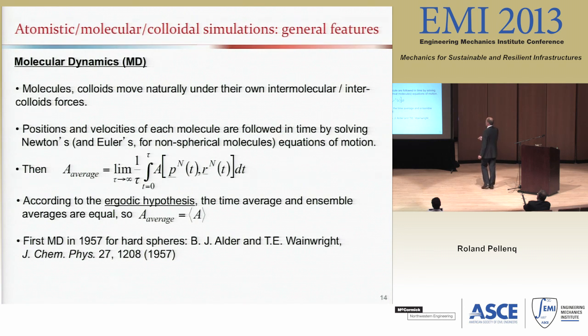The first MD was run in 1957, and I have here a little story. A few years after this first paper, a Frenchman called Loup Verlet derived an easy way to solve numerically the Newton equations. It's known as the Verlet algorithm. And then in 1980, Verlet stopped doing theoretical physics research. He went into how Newton came up with those ideas, so it was more like history of science. And Verlet discovered that Newton, 200 years before him, was actually using the Verlet algorithm. So Verlet now calls it the Newton algorithm, actually. So it's not the Verlet algorithm. To discretize trajectories of bodies in space. Okay?